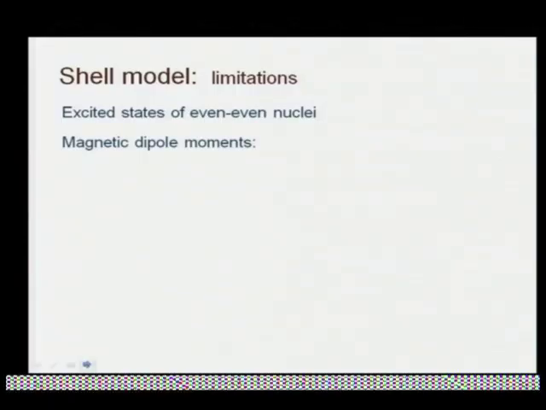And then there are other properties like the magnetic dipole moment, the electric quadrupole moment, etc. What are the predictions of the shell model there? There again one has limited predictability or limited explanation that the shell model can give. For example, the magnetic dipole moment mu is equal to the nuclear magneton divided by h cross, times gL times the expectation value of Lz plus gS times the expectation value of Sz.